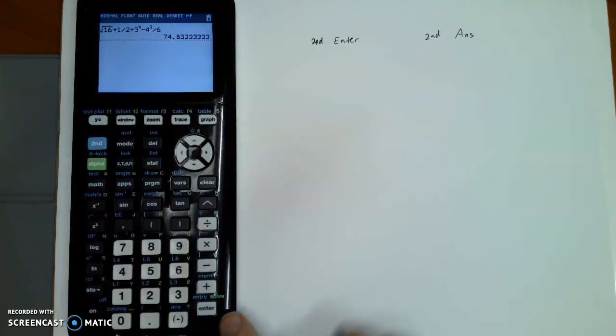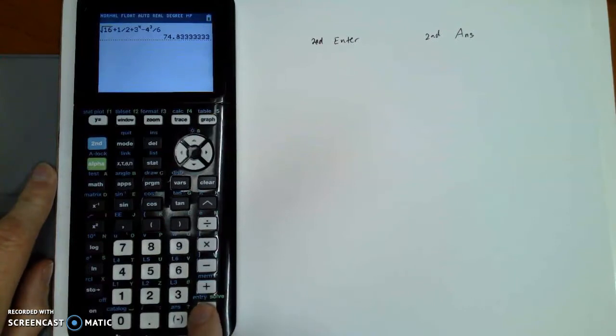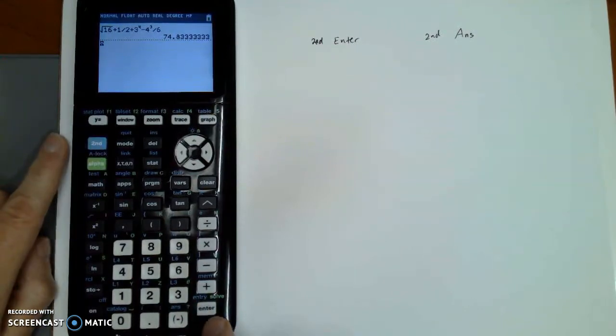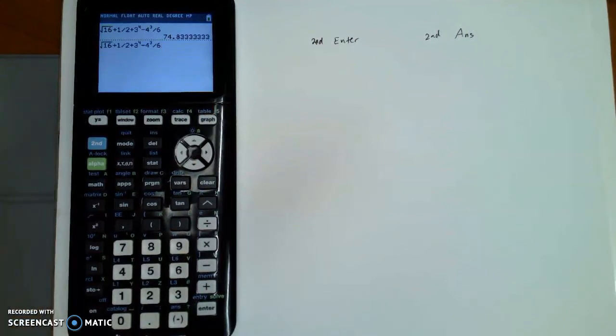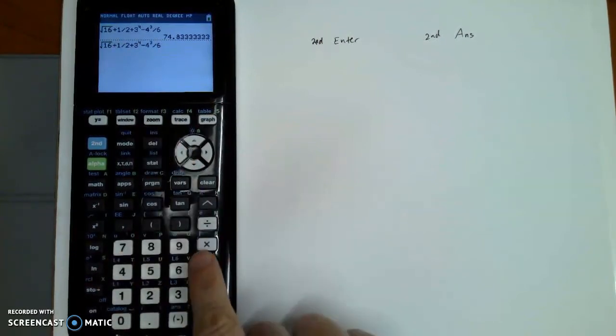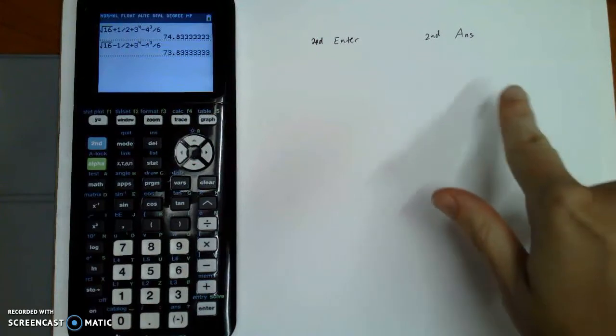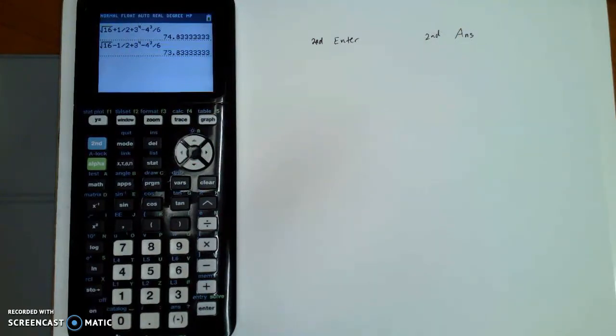So if you've mistyped something, I'm going to come down here where it says enter, and above that you'll notice it says entry. So I'm going to hit second, enter, and that's going to bring me up exactly what I typed. So I can now just use my cursor and come back here and change it to what I intend it to have so that I don't have to go in and change the entire line. So again, I like to use that where, again, it's second, enter, to pull up the line that I've just typed in. What I use the most often, though, is second answer.